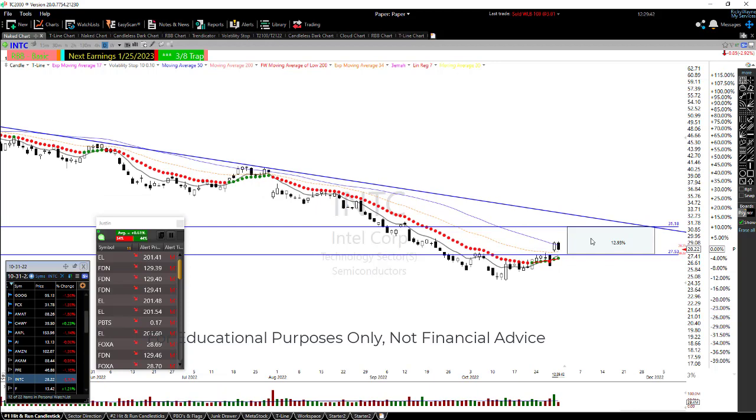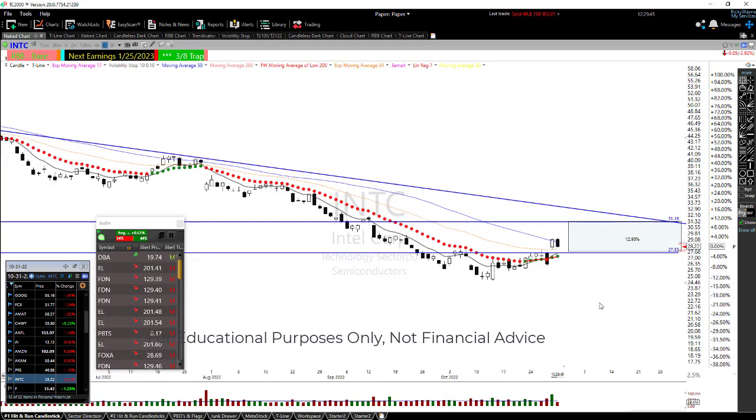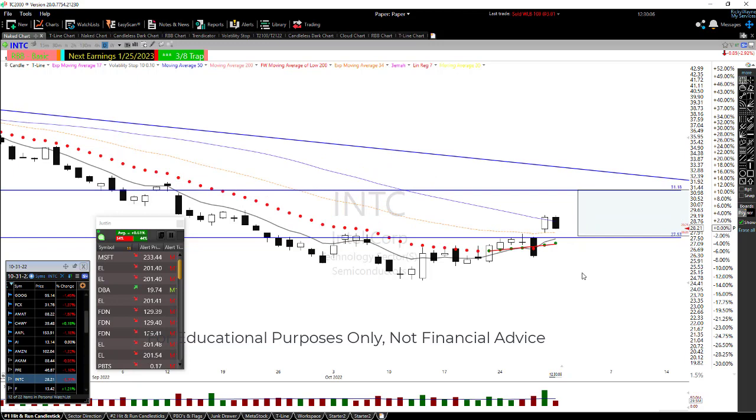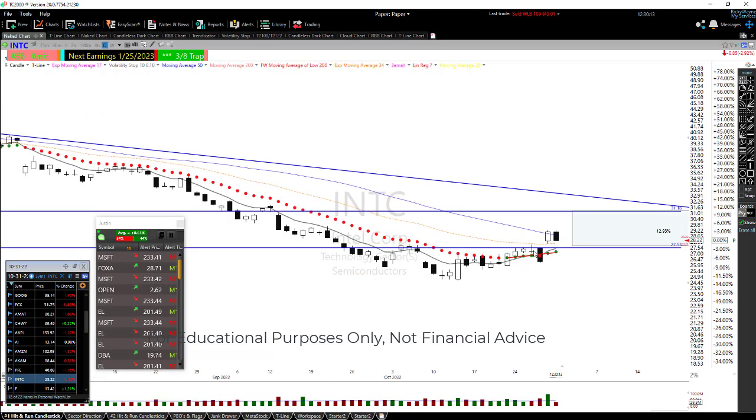To be short Intel, it's going to have to prove it. All I'm asking for is proof. So what is one of the things that I look for on proof? Is the trend indicator green or is it red? It's real simple. It is extremely simple. Am I bullish above the green dots? Yes. Am I bearish below the dots? Yes. So there's the proof in the pudding for me right now until that changes.